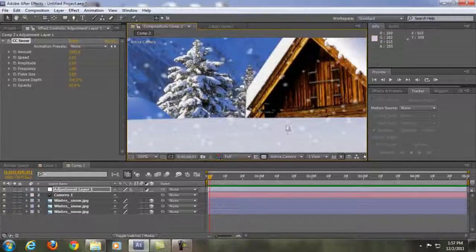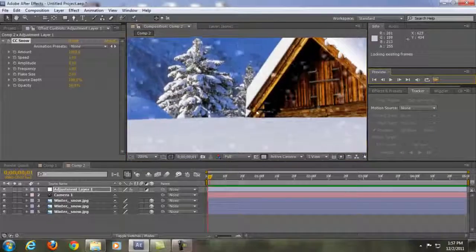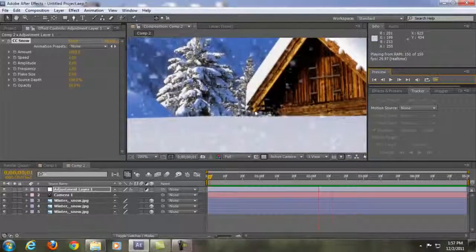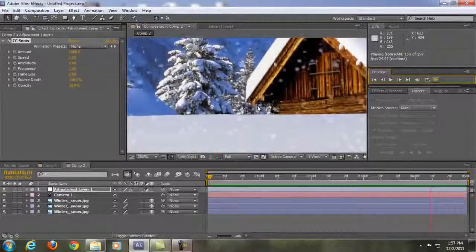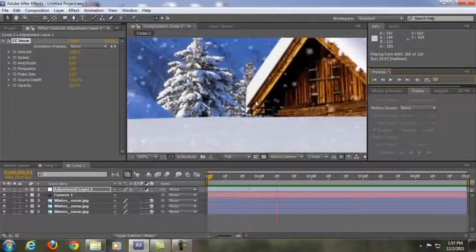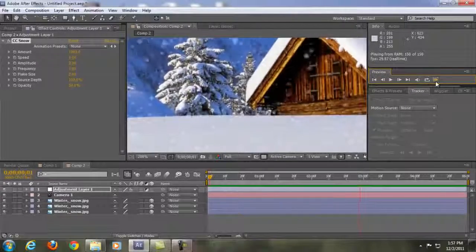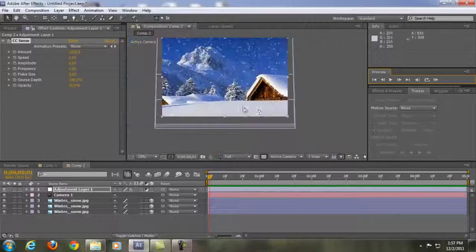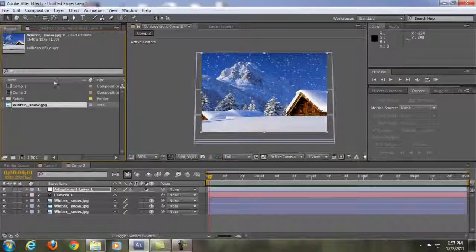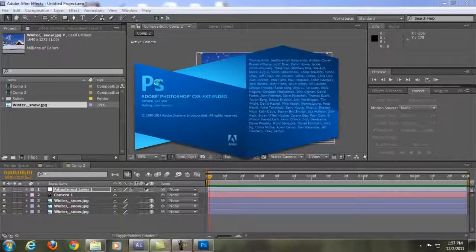By the way, as you can see here, if we zoom in a little bit, this is the background actually. As you can see here, the house is like having a double house over here. It looks weird. If you want to fix that, you can actually fix that in Photoshop. So all you're gonna do is bring this picture into Photoshop. Just gonna give you a little tip here.